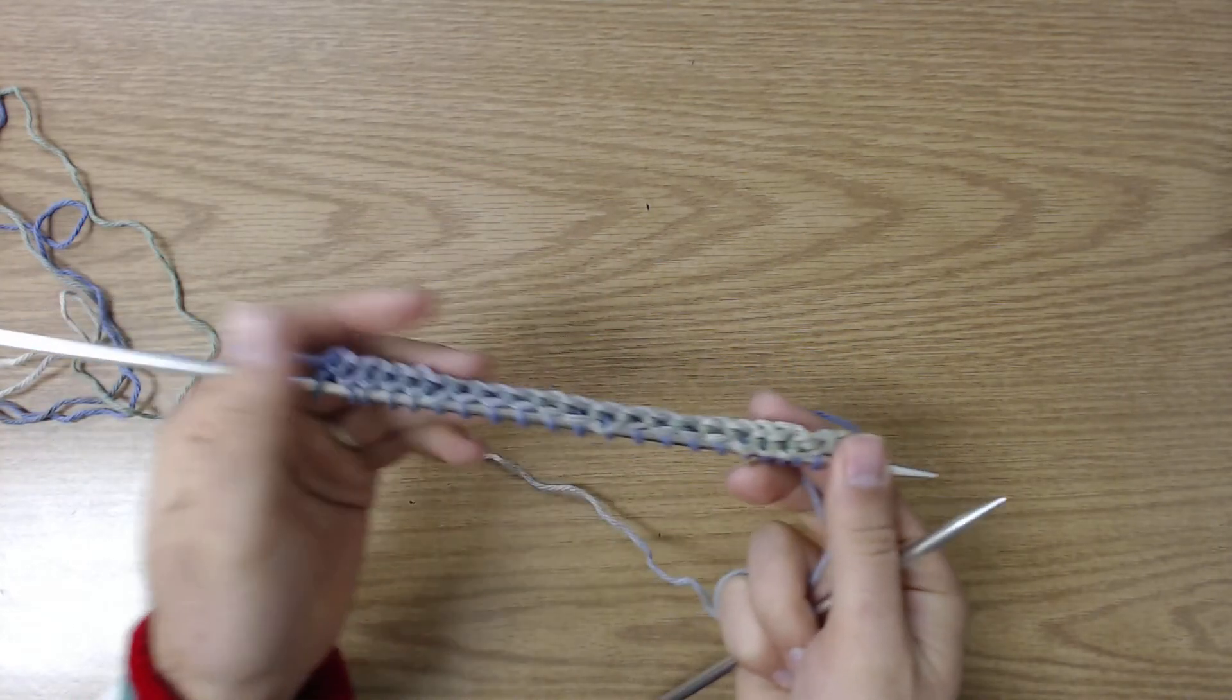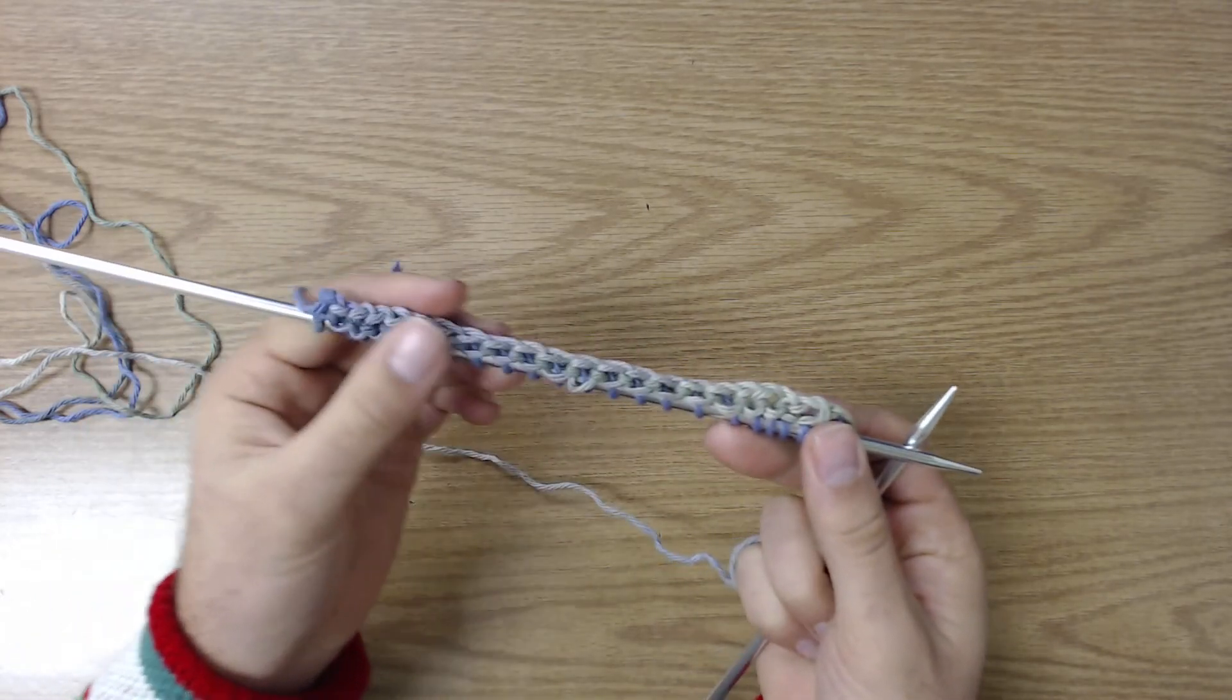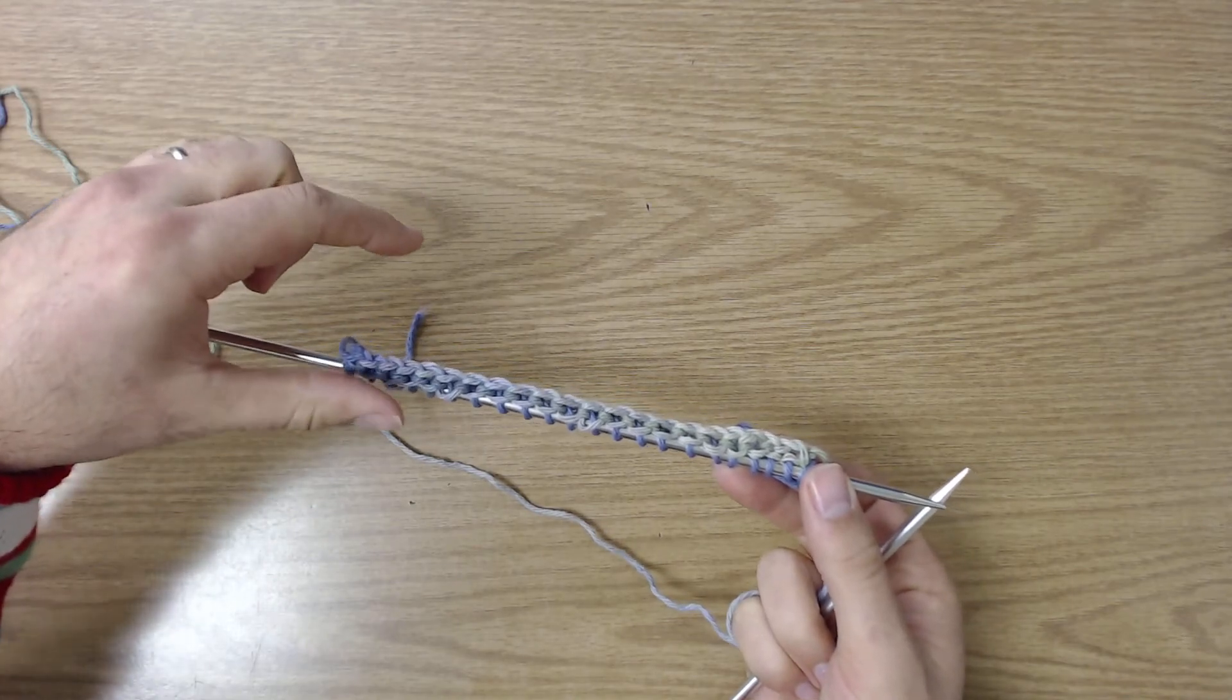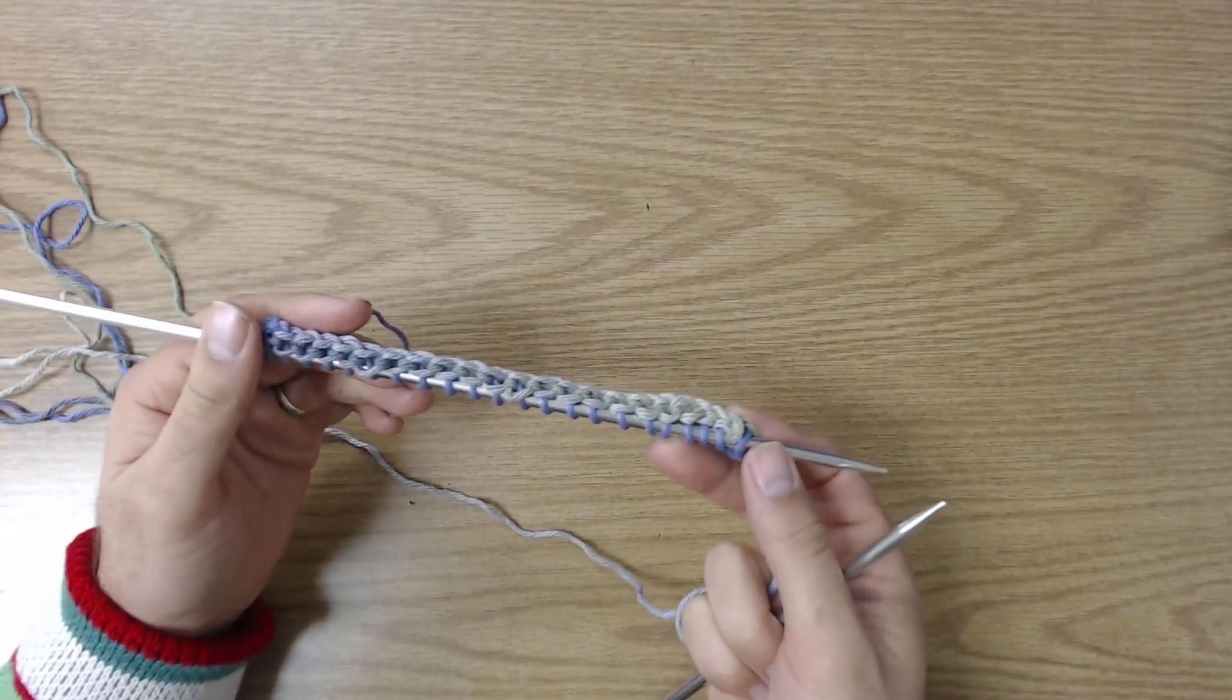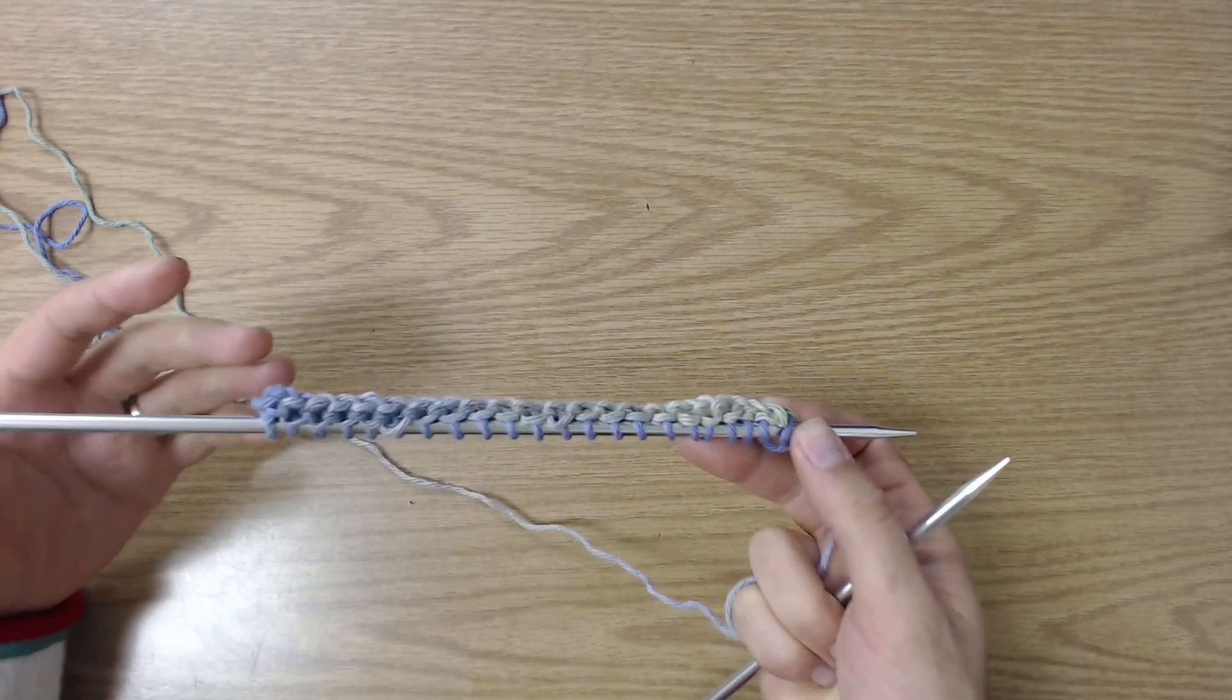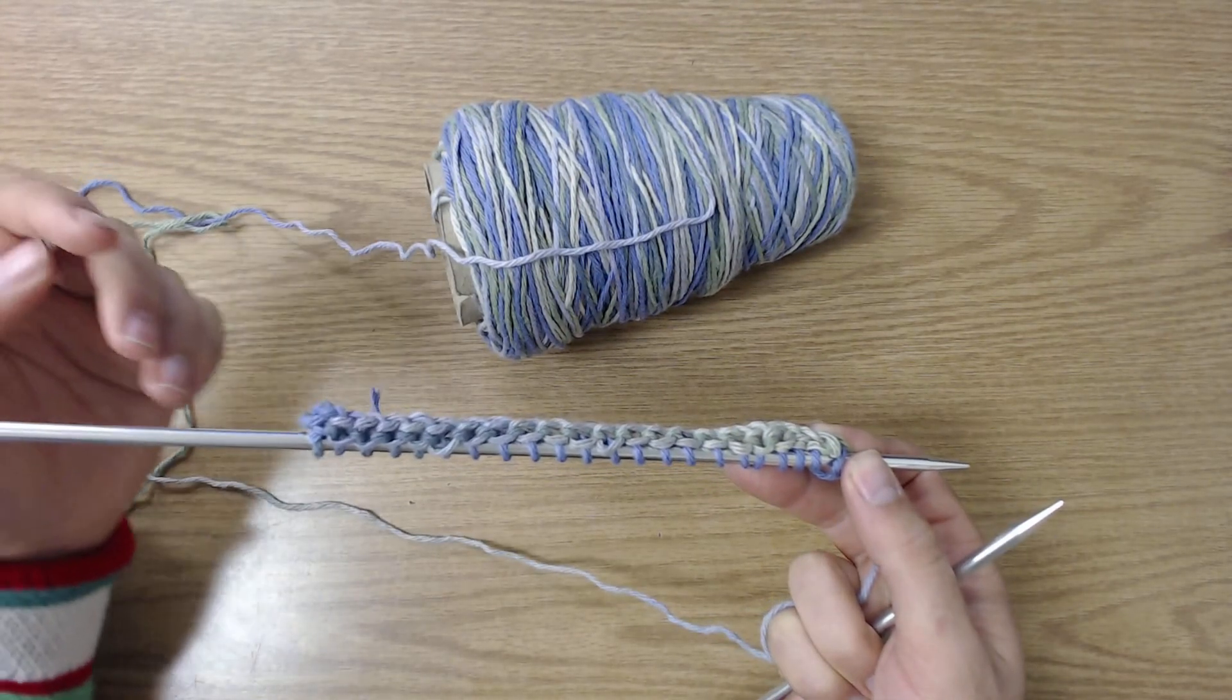I told you in the beginning, I'm pretty tight when I do this. And I've always noticed that even if I do a really good job of being loose about it, my second and third rows start to kind of add some width to it. So if you're worried, you know, do a little patch. Be willing to pull it all out and give it another start. If you do 25 in the beginning and you do an inch or so of it and you realize it's way too wide, be comfortable and be willing to just pull that all out and wrap it all back up on the little spool or the ball, whatever you're using.